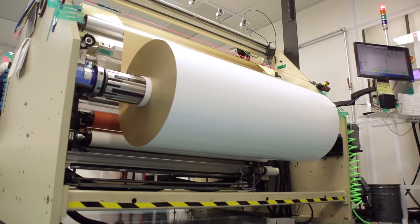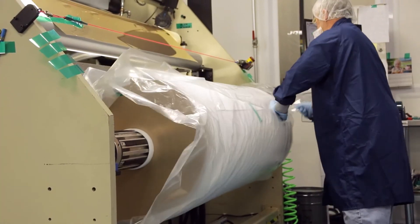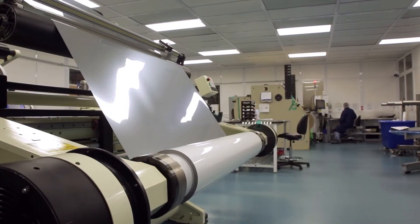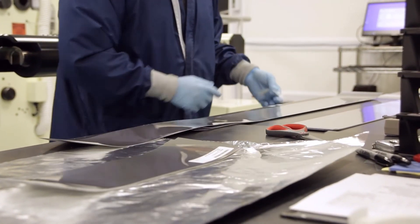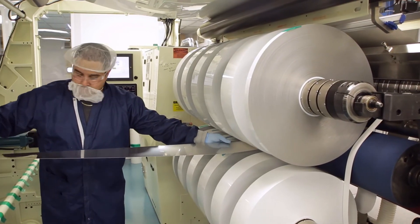The roll handling, the web conveyance, the slit edge qualities, and the packaging are all just as critical as the thin film coating characteristics to make sure that our products are successfully processed downstream by our customers. Although over the course of the year we're running so much material, the operators still have that sense that every little last bit of it makes a difference. We have friends and neighbors that have to manage their diabetes and the quality product that we can produce can help our friends.